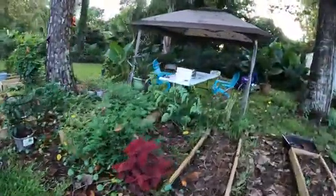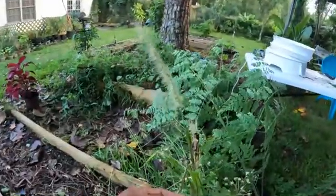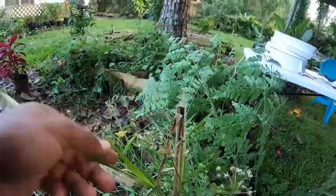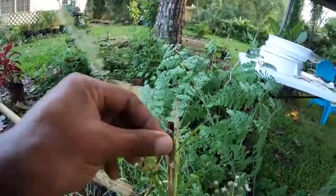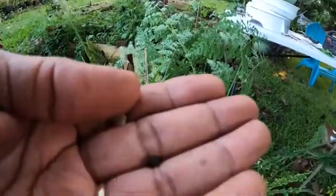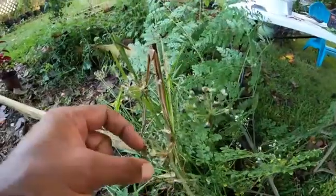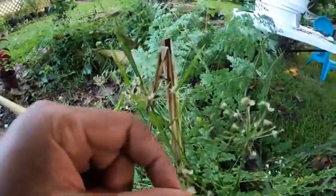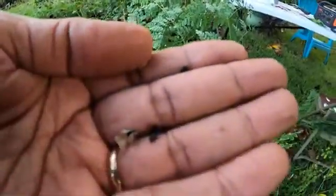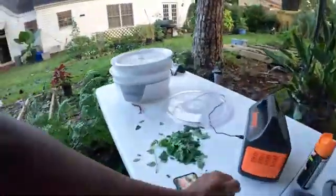Definitely, if you want to get a pepper that's worth your time. I've been letting these onions go to seed. I gotta harvest these seeds. If you ever want to know what an onion seed looks like, these are little small chive onion seeds. That's what they look like right there. You just let the flower plume flower, and then once it dries out, you'll see these little black seeds right here. So we're gonna harvest some seeds on some of the onions too.